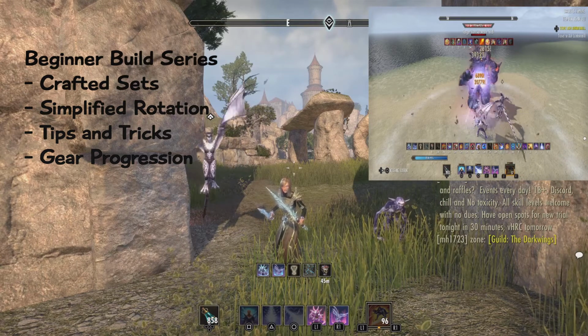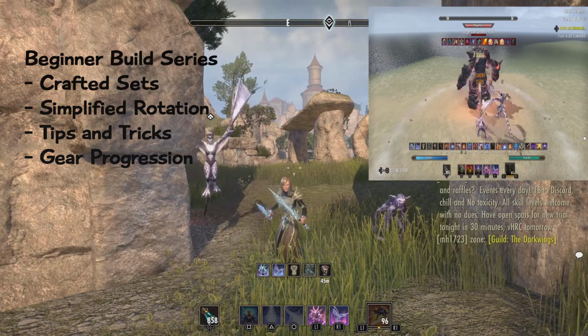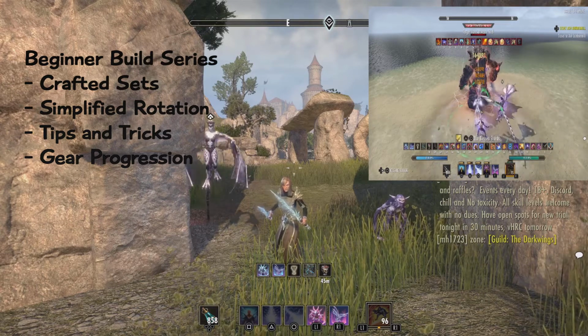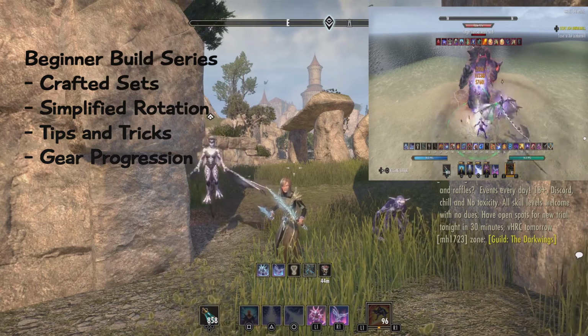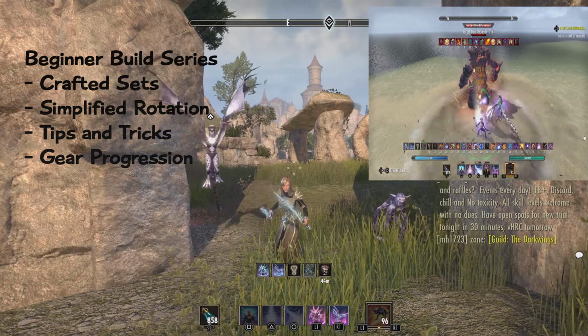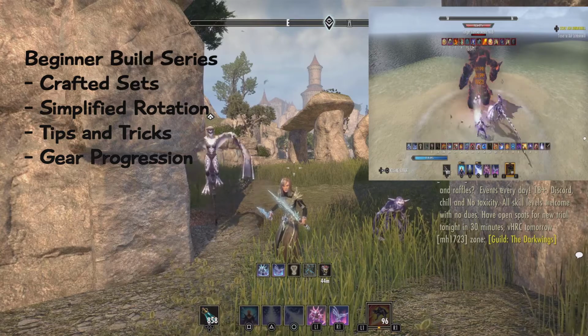is not a leveling guide and assumes you have some sort of access to at least crafted gear at CP 160. For the sake of this theme and to be as new player friendly as possible, I'll be avoiding mythics, arena weapons, trial, or dungeon gear for the initial setup. Furthermore, the rotation for many classes will be simplified.